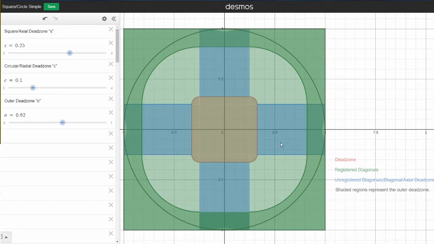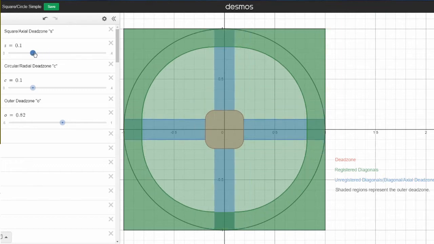but as I said, if some players want restricted diagonal movement but they think the current values are too much, they could lower it and use something like this, for example. And if they think this dead zone's too small, they can always raise it a bit with the circular dead zone, or make it smaller by lowering it. So this caters to both players who want different amounts of cardinal guiding, as well as allowing players to customize their dead zone size in general.